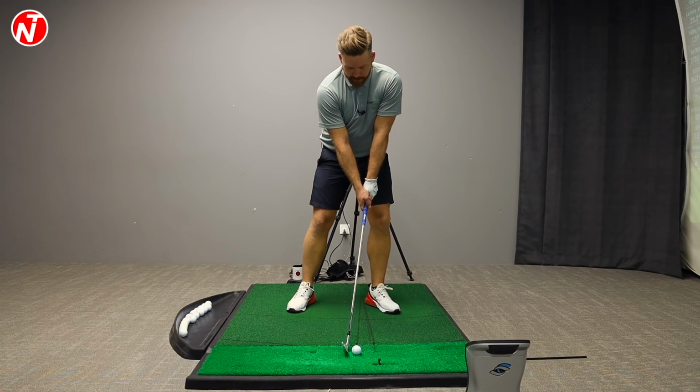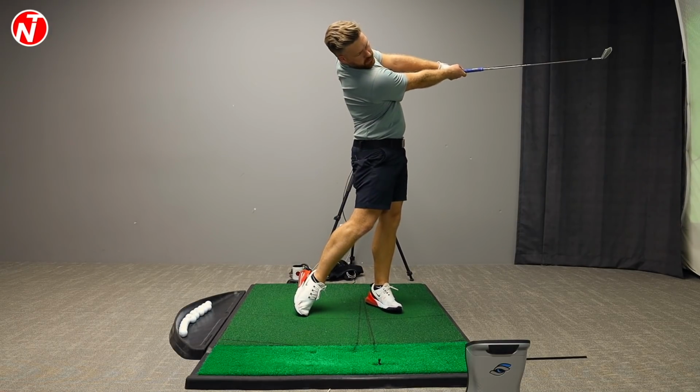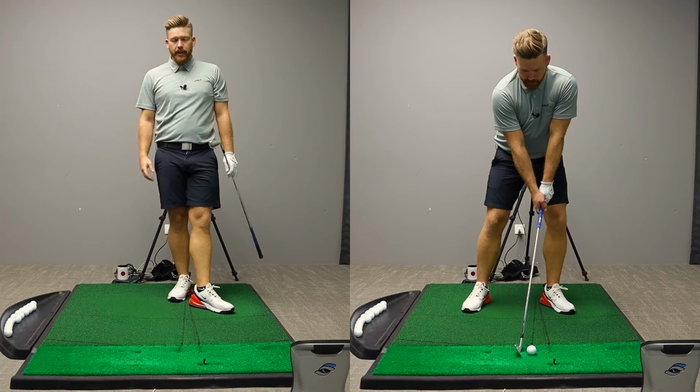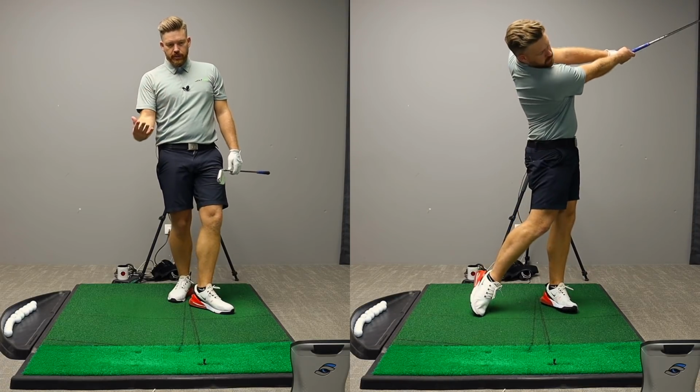I've got my weight slightly to the left, left arm parallel to right arm parallel. And you can see on the screen there, the shot's gone around about 100 yards. So that's pretty good for an 8-iron. The aim here is really just to work on contact. So let's hit one more.